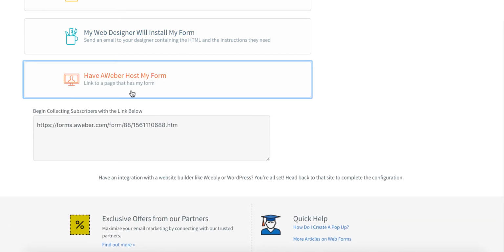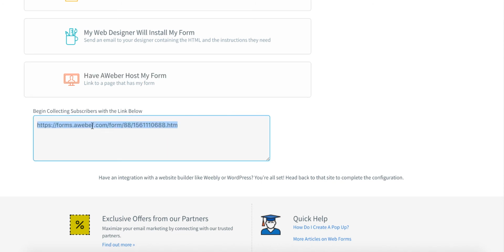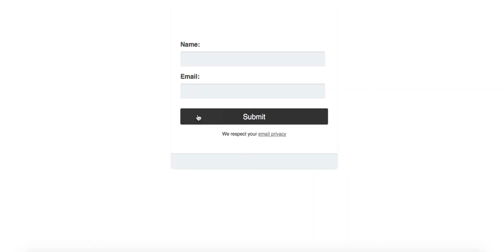And you also have an option for Aweber to host this. So basically you can simply send this form in any of the emails or in any way, and they will be able to still collect the information. It's basically like sending this plain link to get your subscribers. So when we do this on a browser, you can pretty much see that your subscribers can enter all the information here. Now let's go ahead and do this so that you can see that we are actually able to get onto this list. And let me click on submit.